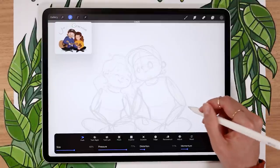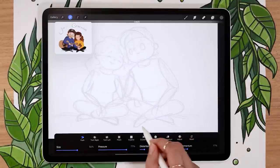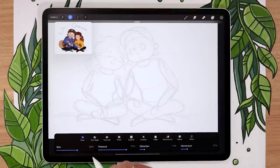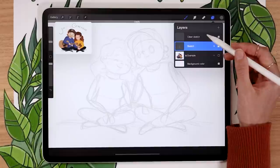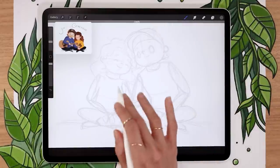It doesn't need to be perfect still, but just having a better idea of basically just fixing stuff very, very roughly. And once that is done, like I was saying, we're just going to go over and find our line and pick our line so that we have a better idea of what we're doing once we add the colors. So the clean sketch doesn't need to be perfect either, but just a little bit more refined than what we have right now.